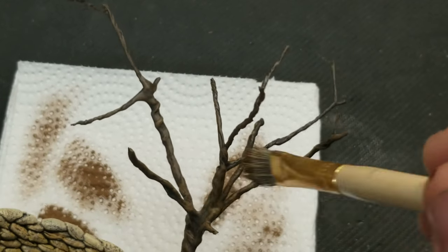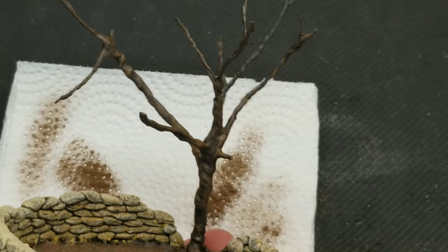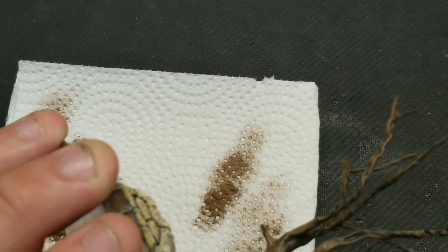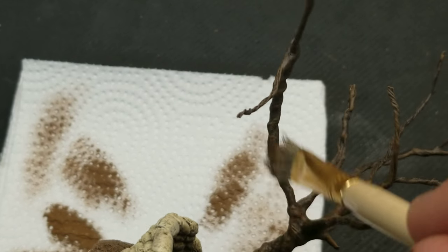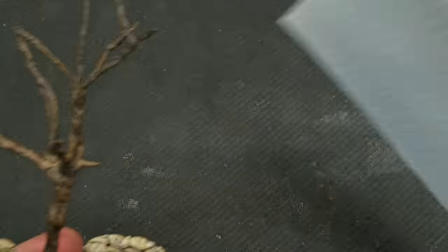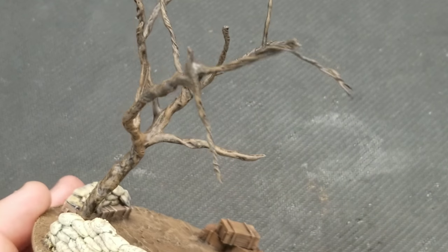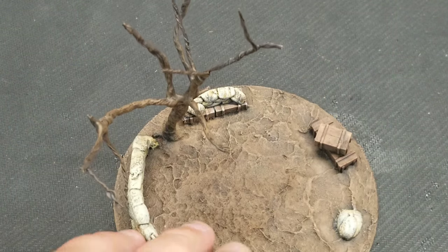All right, we'll have a look at it there. As you can see, you're starting to get some more tones out of this tree. I think we got her. That's our first color. And hopefully you can kind of see how it looks. You can see all those contours that we made with that latex rubber. And it looks like just a fiddly tree. So, and it's a dead tree.